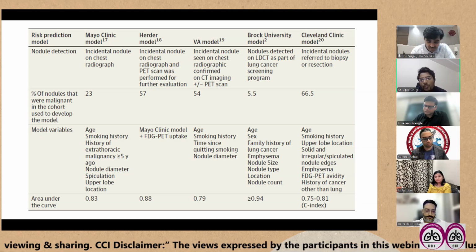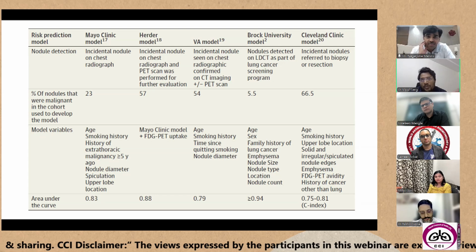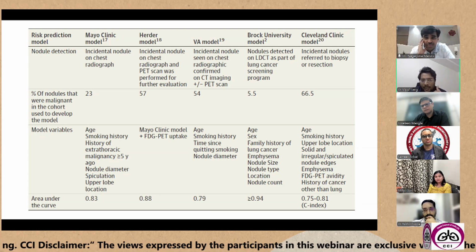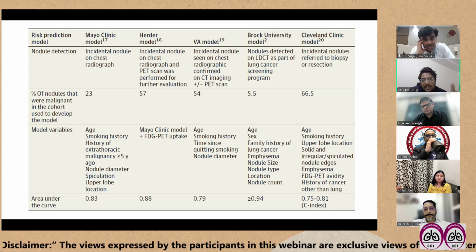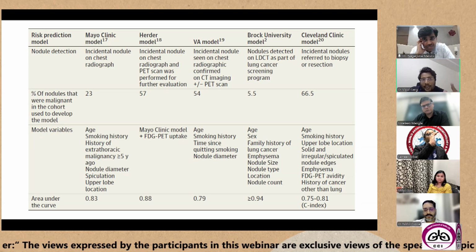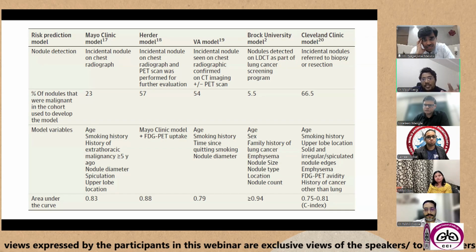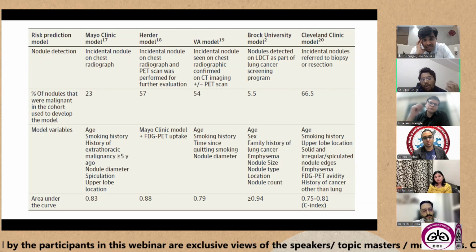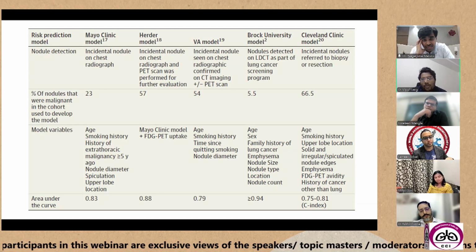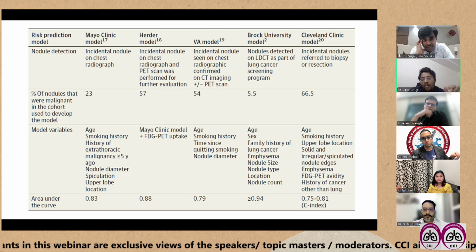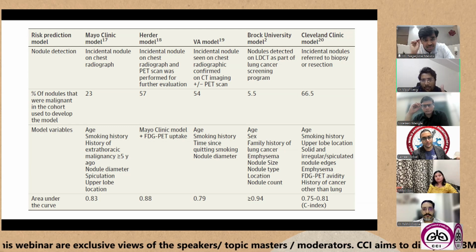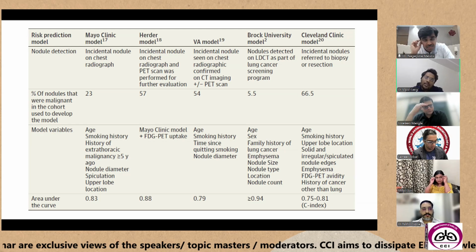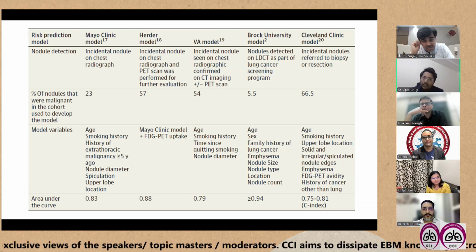The more commonly used models which we see are the Mayo models, which we usually use in our clinical practice, wherein any nodule on CT we can risk stratify. Adding to the Mayo model, any patient with a nodule picked up on a CT would probably go on to get a PET scan, and we can incorporate the Herder model into it. And there is the Brock model which is used in countries where a lot of screening happens.